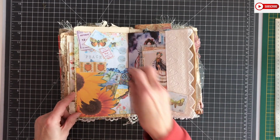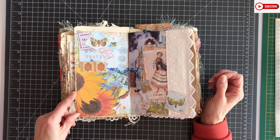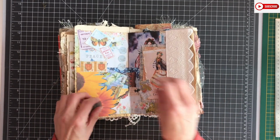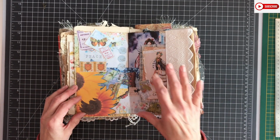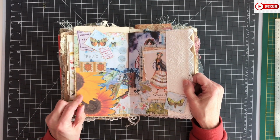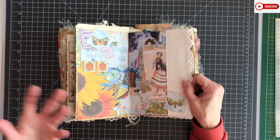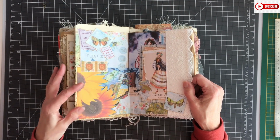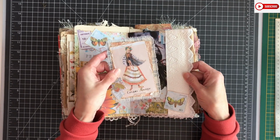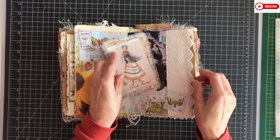Here I made a page of the start of the war in Ukraine, and it's a digital from a Ukrainian woman, and a small contribution to supporting her family. But I thought it had to be in here because it's quite a big thing to have a war going on in this time and age in Europe. Ukraine is not Europe, but it's so close by. I never would have thought that would have happened. And this is a faux envelope, and inside the envelope is my journaling.